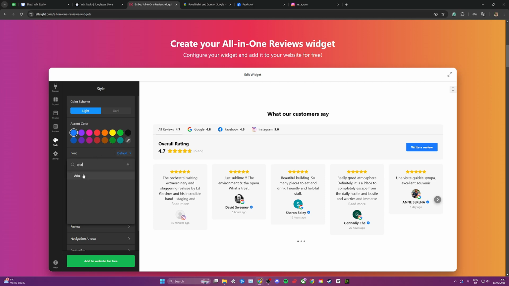And the reason why I would choose Arial is because for some reason on Wix websites, all the text here will become Times New Roman, and most people don't have that on their website. So go ahead with Arial, or if you have text that's on your website here, you can just choose that.